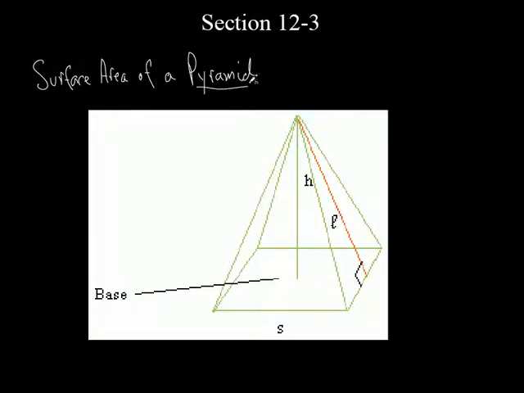What we're going to do is talk just about a regular pyramid. We know about a regular polygon. Regular polygon means all the sides are equal to each other and all the angles are equal to each other. So when we talk about a regular pyramid, the base is a regular polygon. In this case, it's a four-sided figure. So what's a regular four-sided figure, a regular quadrilateral? It's a square, isn't it? Okay, so this would be a square.